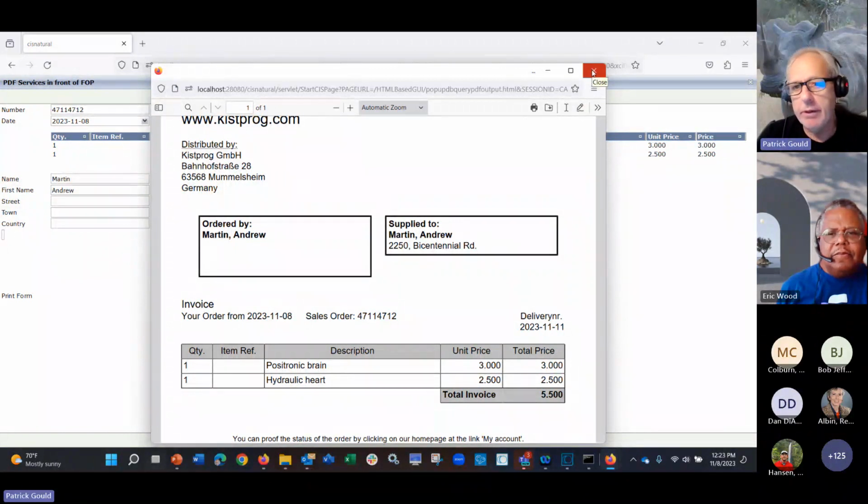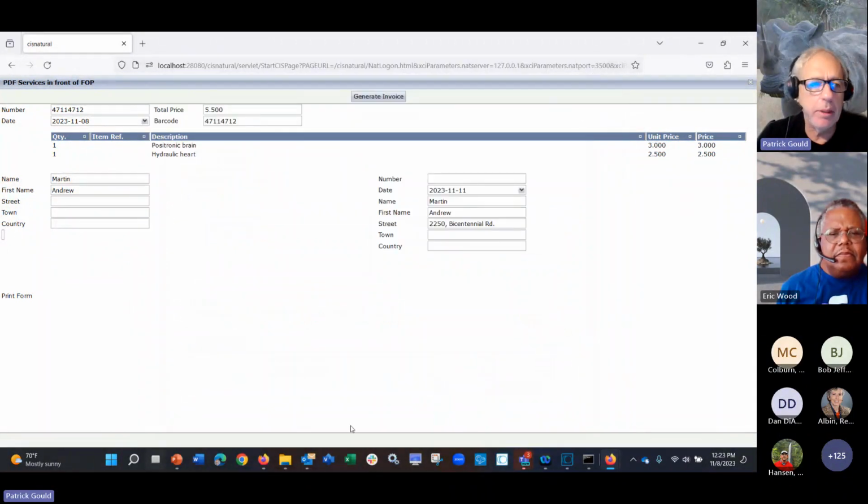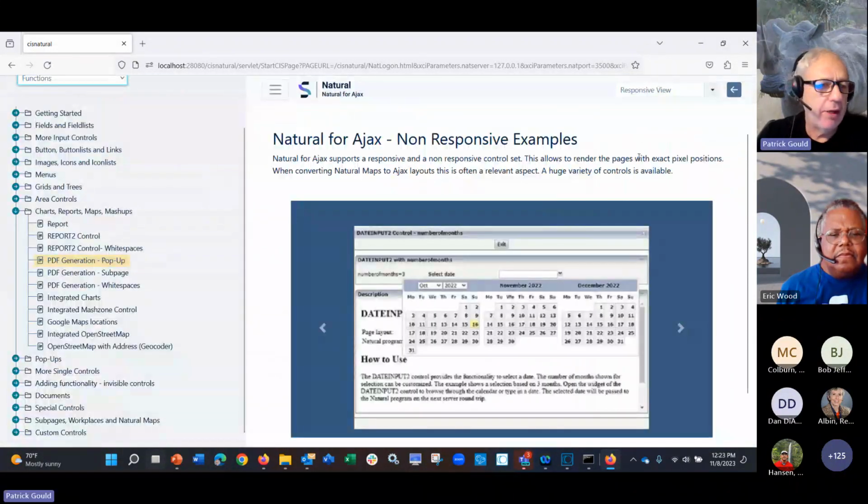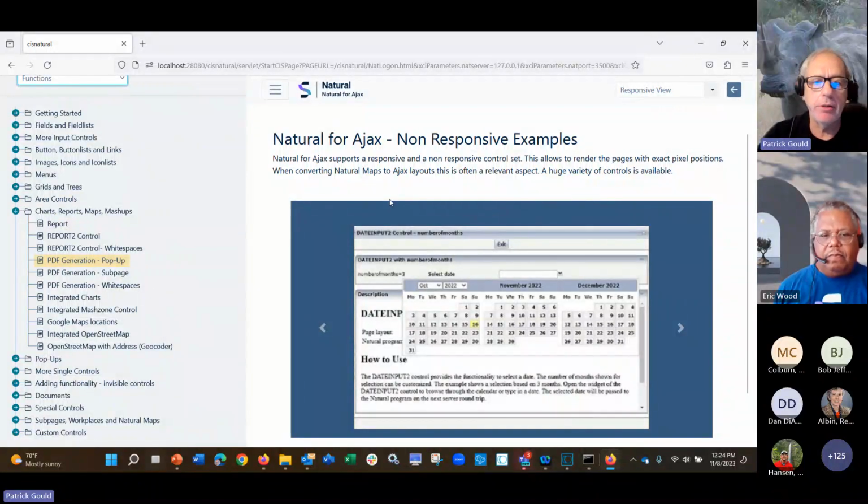Natural for Ajax is still very, very popular, used more in Europe than here in the USA. But we do have one very large customer now in the USA that is a payroll system, and they basically converted every single one of their payroll screens into a page layout. And now the end users come through the browser, and they can now modernize the needed pages that need beautiful GUIfication more than just the straight 3270 emulation, etc. They can make those changes pretty quickly. So if there's something you want to know about, let us know.